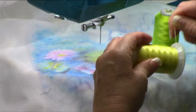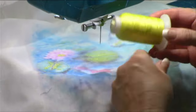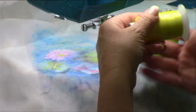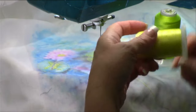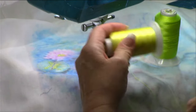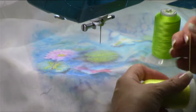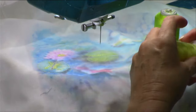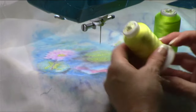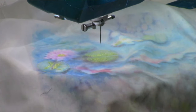And then I recommend that you use the thread dispenser to keep the colors you're using for a project in a specific order. If you're using it for an embroidery design, you know how sometimes they have you use three yellows and they look similar? So if you put them in order on the thread dispenser, then you won't end up using the wrong yellow.